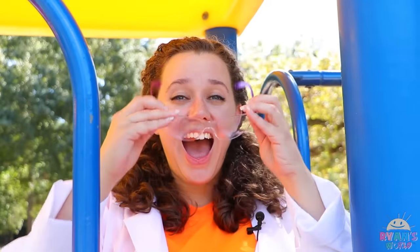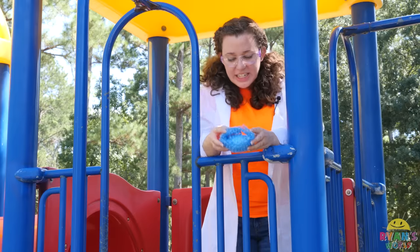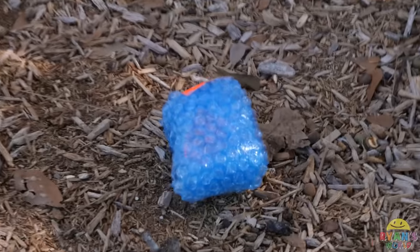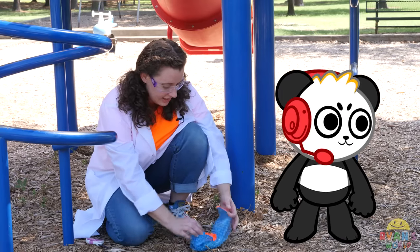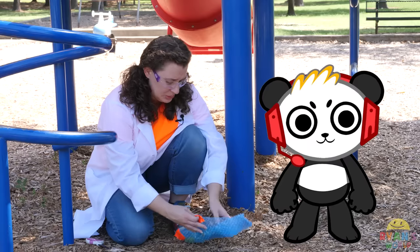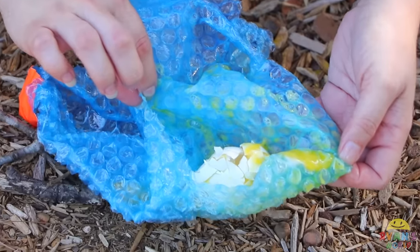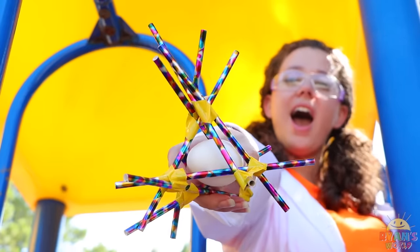Oh, but first, safety goggles. All right, first up is the bubble wrap. Yeah, let's go. 3, 2, 1. All right, let's check out this egg. Okay, let's see. Combo, I'm not sure your guess did so well. It feels a little flat. Oh, no. Ooh, it's not looking so good. Oh, Maggie, that's all broken up and stuff. On to the next one.